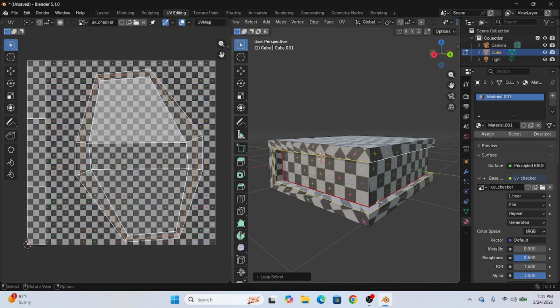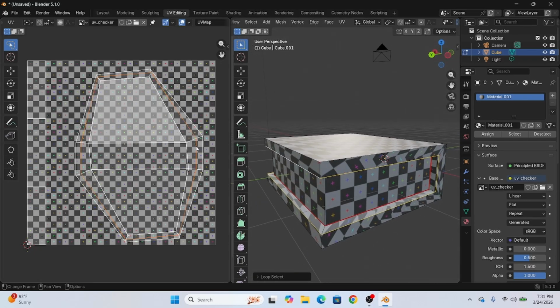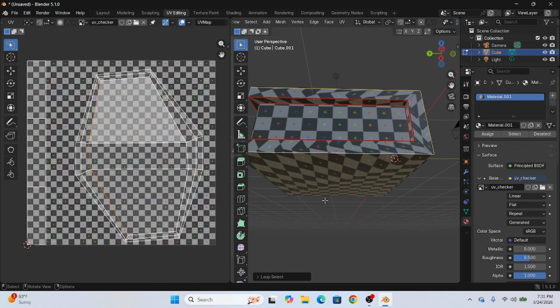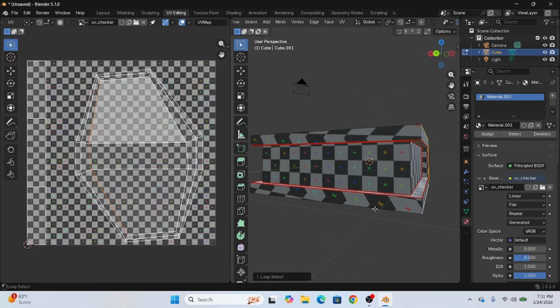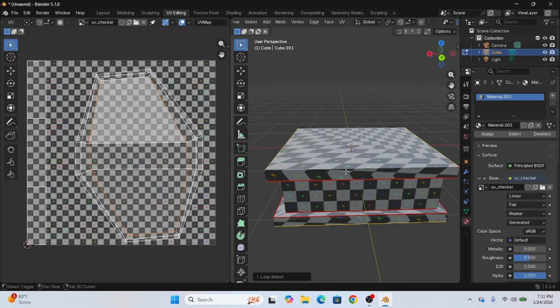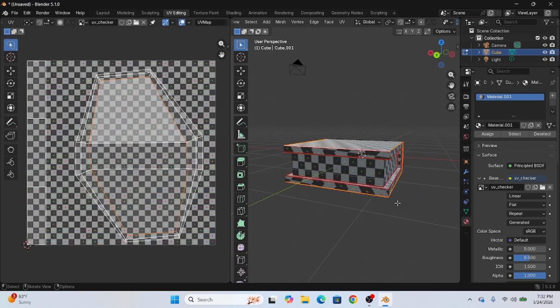I'm gonna cut this area out. I'm gonna mark that seam. I'm gonna also cut this area out. Select the entire loop here. I'm also gonna cut that out.